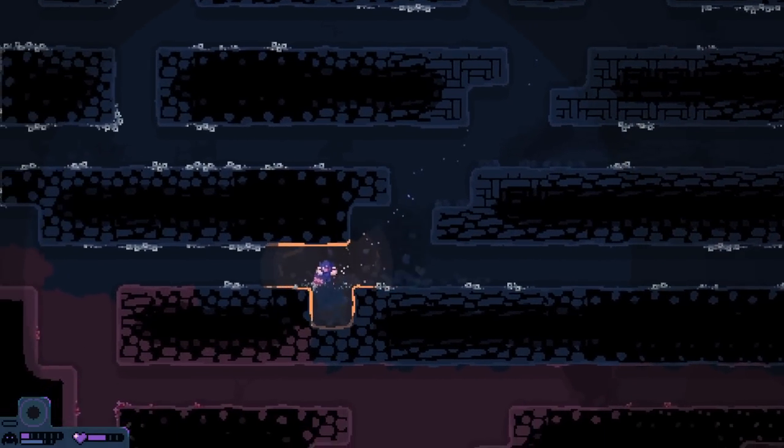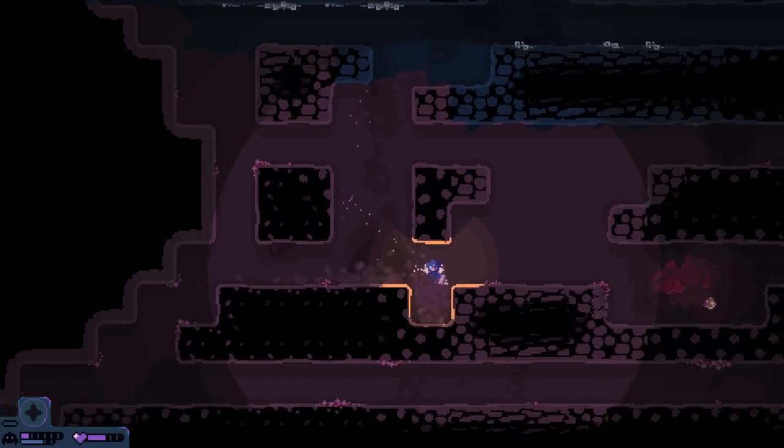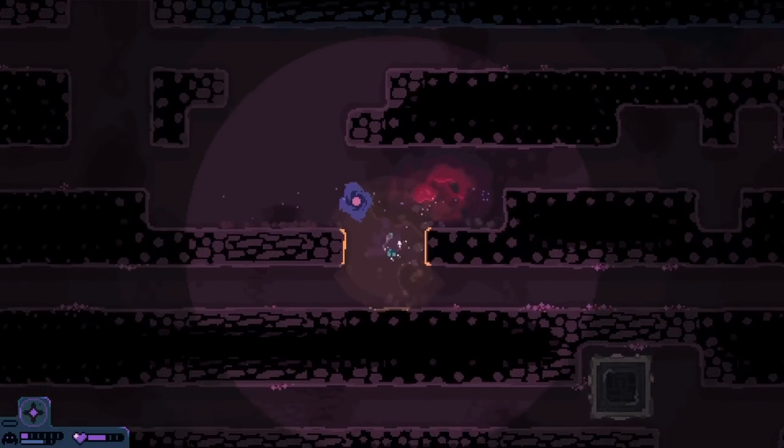Where's the drill speed, man? I don't find it. Oh, here it is. He says it's in front of him. So here, let's take this. Is this gonna help us?